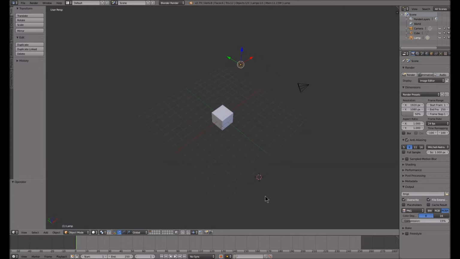Yeah, because this is our world view. We're looking at the world. We're looking at the objects, the camera, and the lamp. The camera is obviously the camera view. If you do play it, let's say we turned that cube into a house and there was a man walking into that house, and then he goes up to the roof and he fires some fireworks off the roof of the house. That's the perspective we'd see that from when we actually rendered it out and we made it into a video and we put it on DTube or whatever.